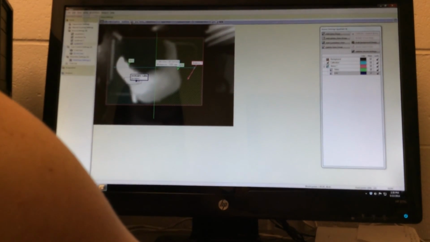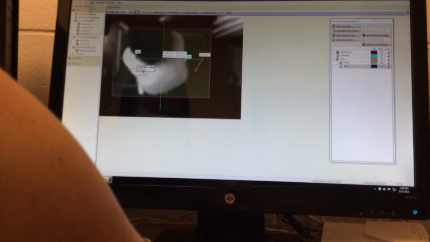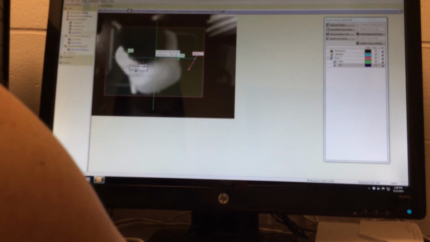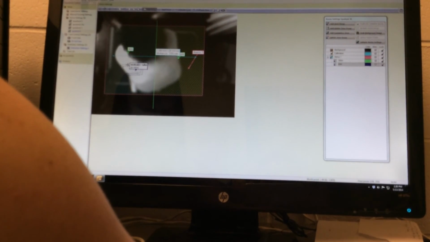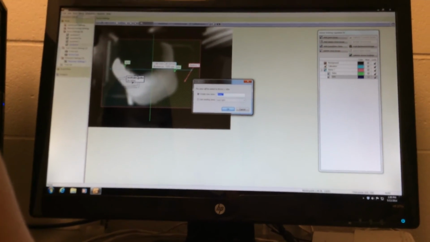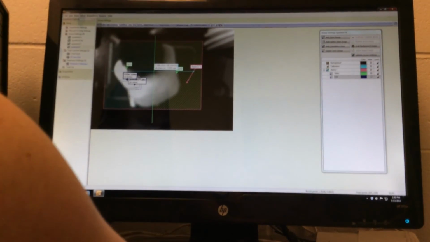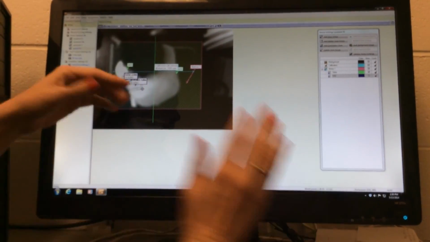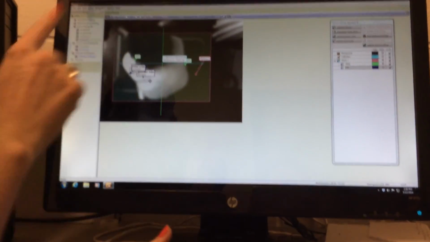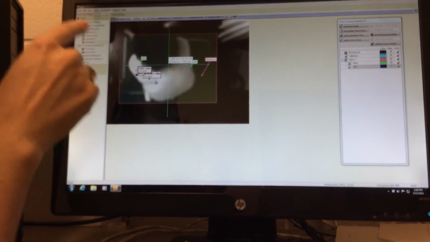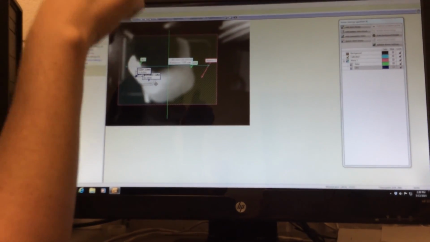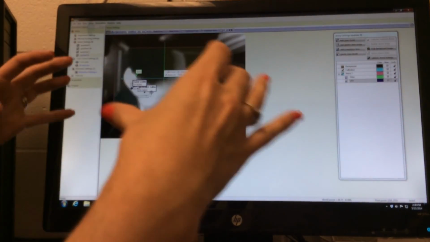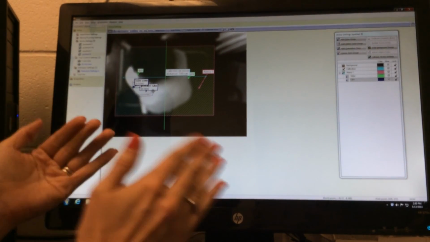Then what I can do is do another zone, maybe slightly larger, around it, and then I can add in there, like, tube zone. So now it'll tell you the difference between when they are getting close to the tube versus when they have actually touched it. So it'll give you that difference in time, and when their nose is maybe coming close but hasn't quite touched it. So you would draw this one really close around the tube and then maybe have a slightly larger zone around it so you can see the difference in when they're near it.